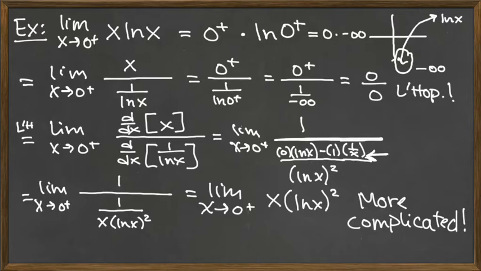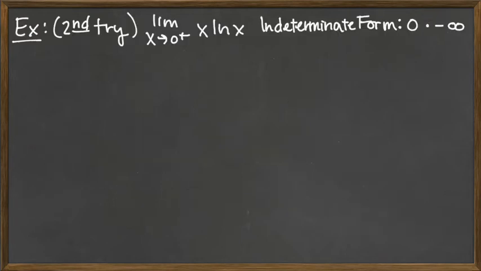And so remember here, we made a choice at the beginning. We decided to take the term that was going off to negative infinity, flip it and put it in the bottom so that we would have a 0 over 0 indeterminate. But perhaps that wasn't the best approach. So let's try the other approach. Rather than shooting for 0 over 0, let's try shooting for infinity over infinity, where the sign of the infinity doesn't really matter. So this is the exact same problem we're looking at. This is just the second attempt here.